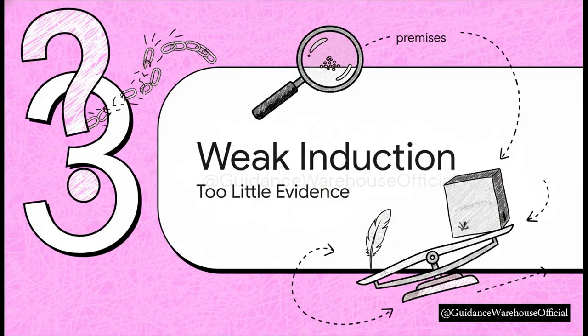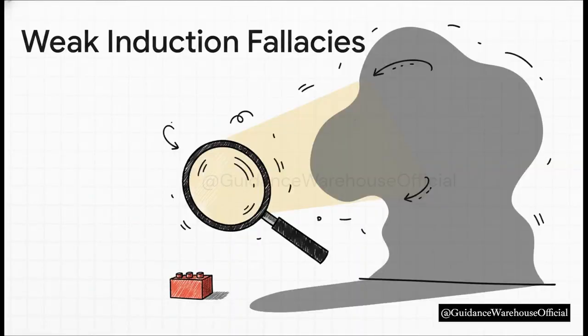Moving right along to Section 3, fallacies of weak induction. In these cases, the arguer is actually using premises that are relevant to the topic, but the evidence is simply way too weak to firmly establish the conclusion they're trying to reach. Here's our visual roadmap for this section. We are going to look out for 4 specific types of weak induction: hasty generalization, biased sample, appeal to ignorance, and false cause attribution.